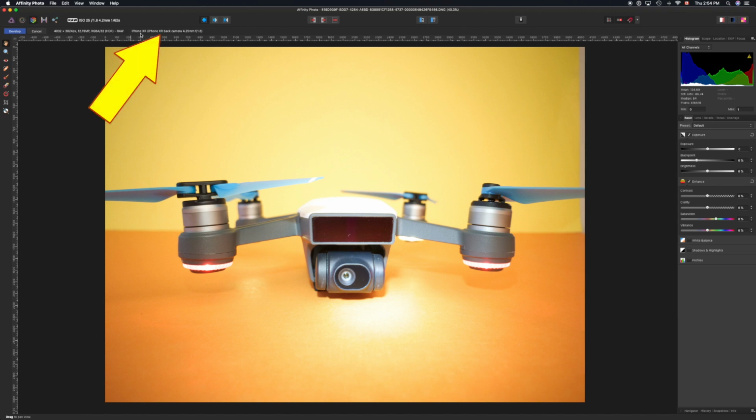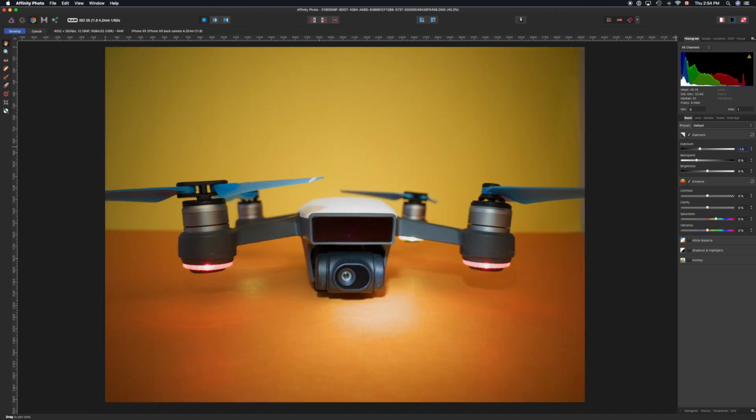So you can see here, this is an iPhone XR shot, and you can also notice that it's quite a bit overexposed. But that's the great part about shooting a raw image. It gives us a bunch more latitude to fix problems in post. So first thing we're gonna do is bring our exposure down. We're gonna bring it down minus 1.5. So that looks pretty good.